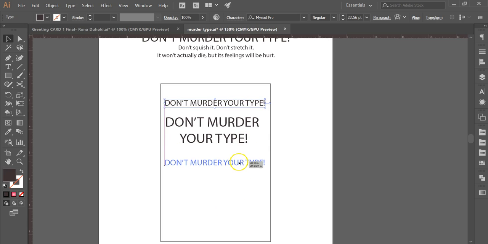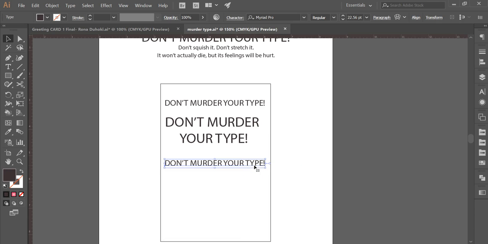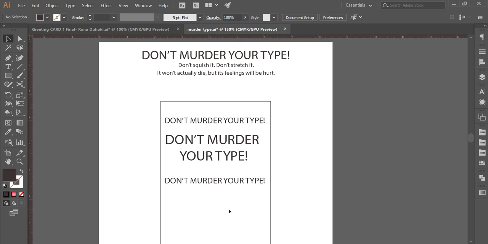The other thing people will sometimes do, especially when they're new to graphic design, is they'll stretch the type to make it fit somewhere. And again, just like squishing it, you've now pretty much murdered the type. You've changed the nature of it. So again, don't stretch it. Choose a bigger font, divide it up. Figure out different ways for dealing with your type in its purest form so that you don't murder it.